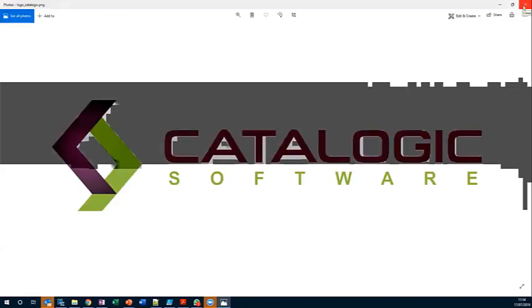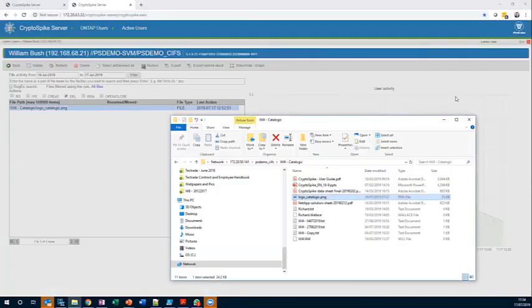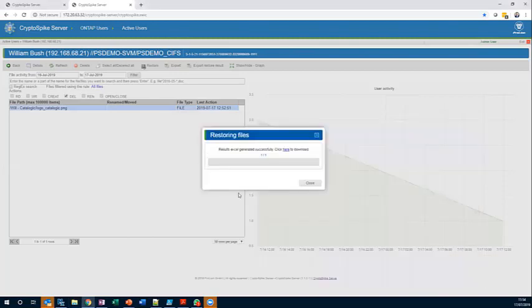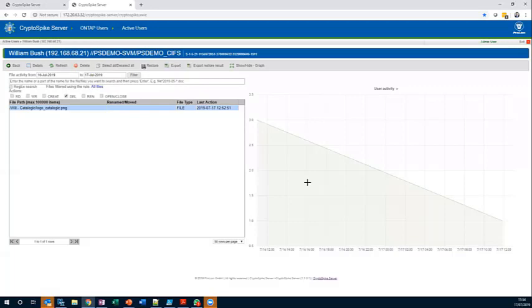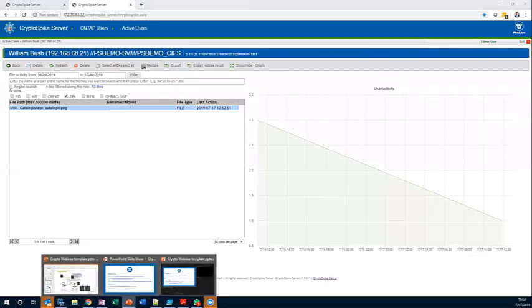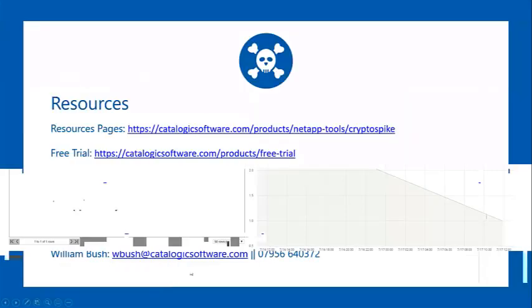So that's how slick and easy it is to find files within the environment. The file activity has search functions, so we can look specifically at the SMB delete transactions. We can also look at specific users and areas in terms of shares. So we've got the capability to drill down very deep and ensure that information can be quickly found within an environment, which is obviously for a lot of NetApp administrators quite a tiresome job at times. And that's really the three key things I want to show you about the product in terms of how it works. And I'll hand back over to yourself now, Rich, in terms of running through the last bits.